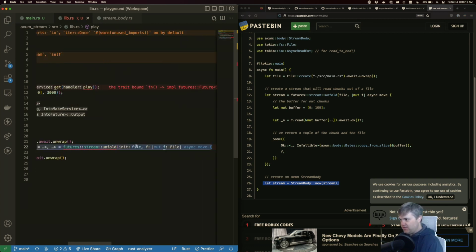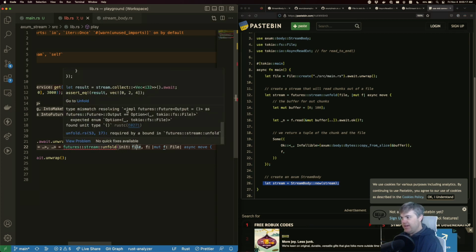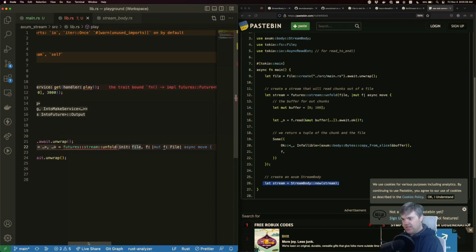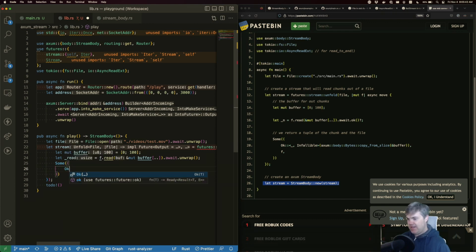What are you upset about so far? Type mismatch, resolving features, output equals that. Okay, it's because I need to return this sum at the end. Okay. So here's our read. You return a tuple. So a sum. So we can have an okay. Interesting, okay like that.